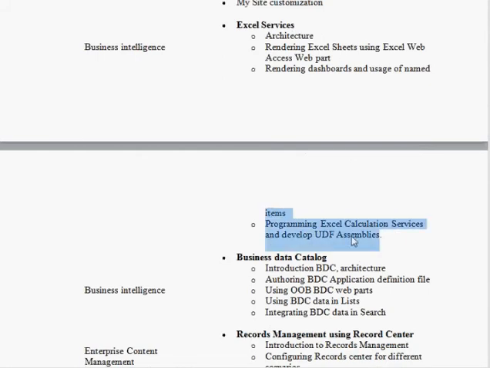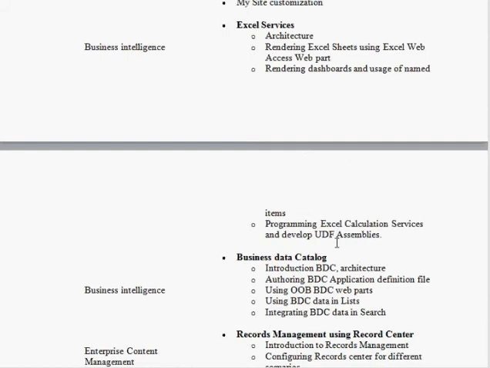2007 and 2010 have a lot of difference. 2007 doesn't support Excel services 100%. There is some problem. If they enable the Excel services in 2007, if you write a macro or create any buttons, it will not work.